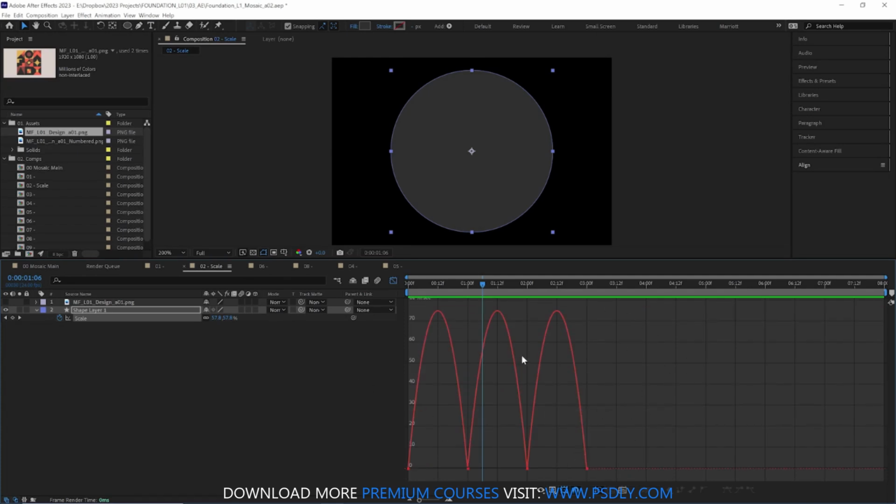Forget about the value graph. Forget what we just saw for now. We're going to be focusing on the speed graph for the first 2 weeks. Now each are just a different way to see the animation visually across time. Both have their advantages for different tasks, and most animators will have a slight preference over which they prefer to use, but we're going to start with the speed graph because I think that is a bit more intuitive to start off. Okay, so the graph has 2 axes.